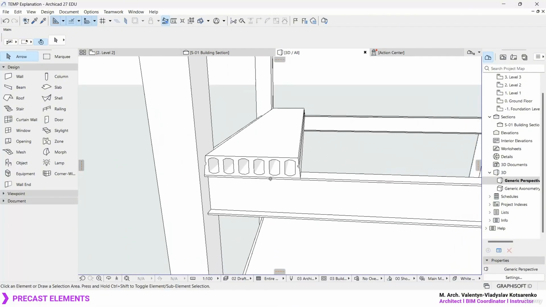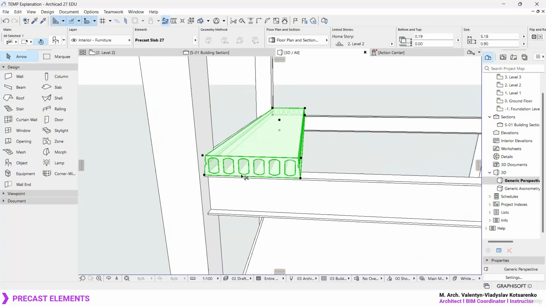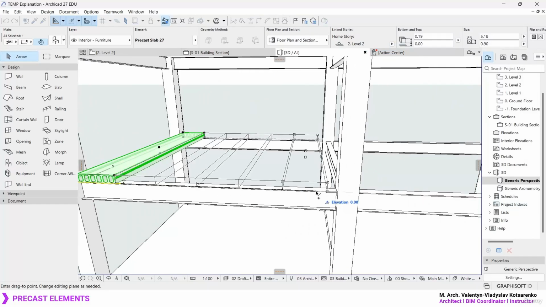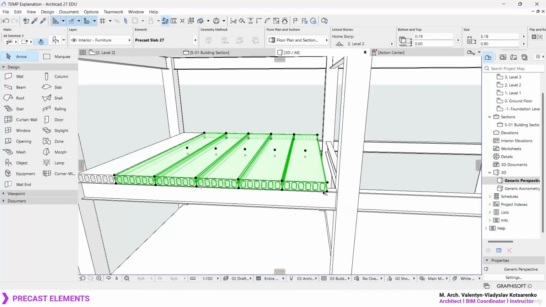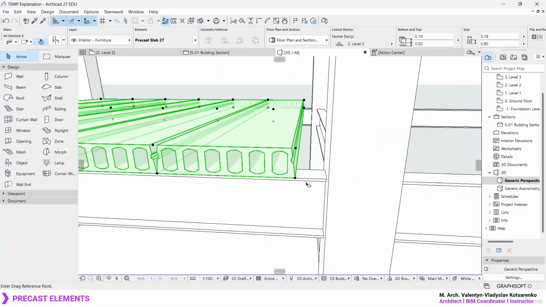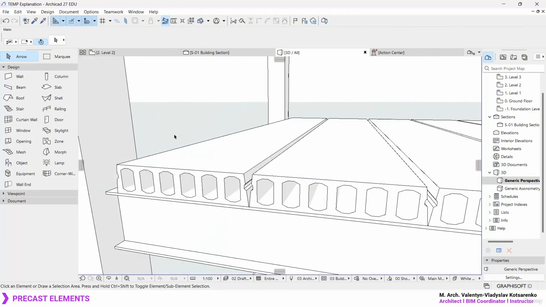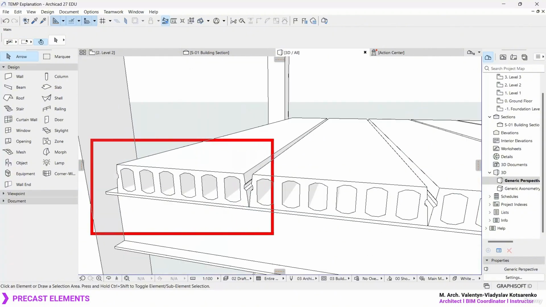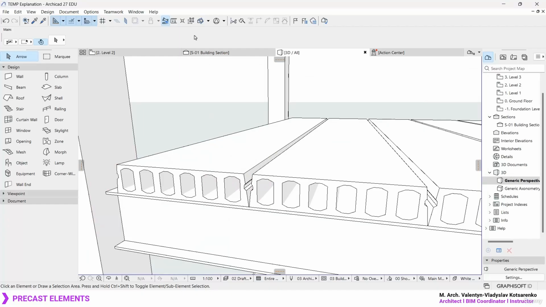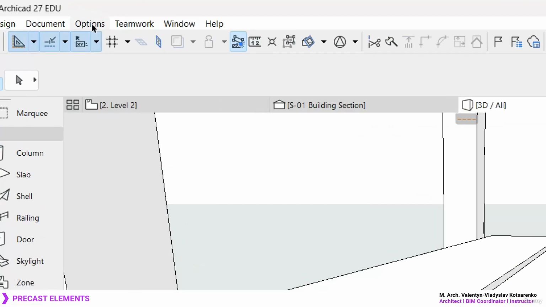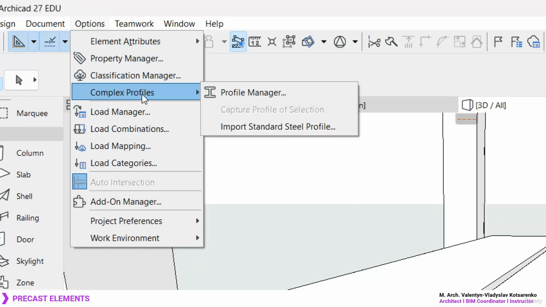And now we can simply select the element, press Ctrl U to create multiple copies, and position the prefabricated objects over here. Okay, so it's just a matter of using the objects manually. You can always use your own object. Now, as always, if you want a second alternative for this element, you can use the complex profile.